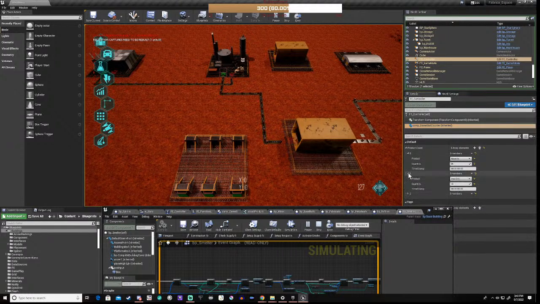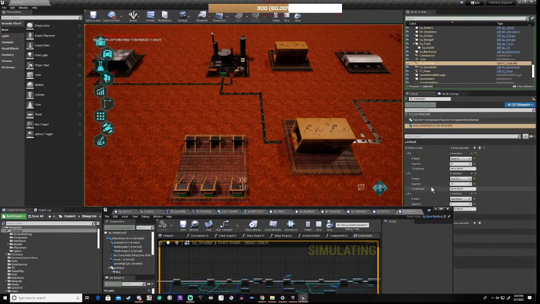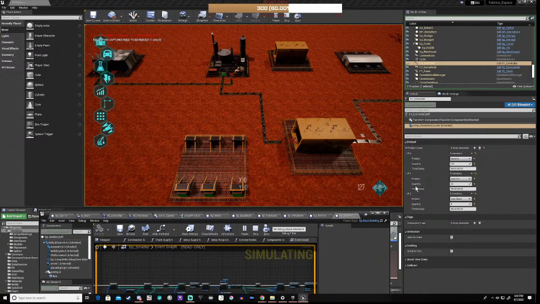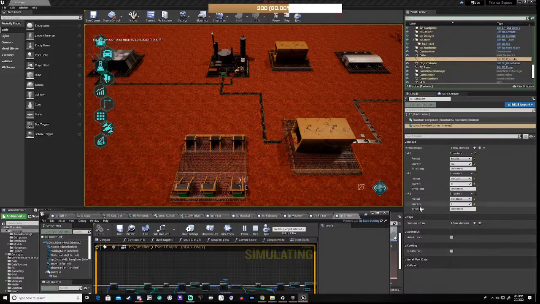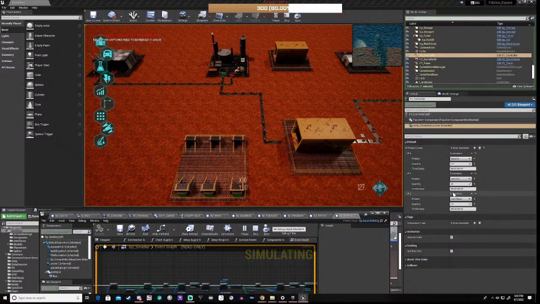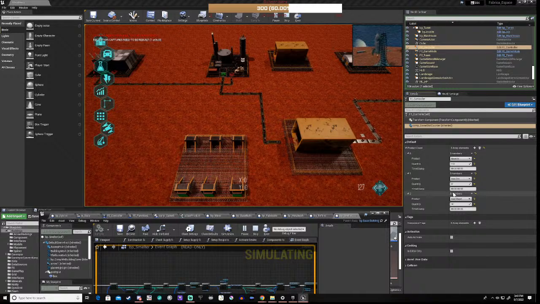Okay, so you can see here that our bauxite's going up, our iron ore's going up, and our iron sheet's going up, right, in our components. So that's great. That's great stuff. Okay.